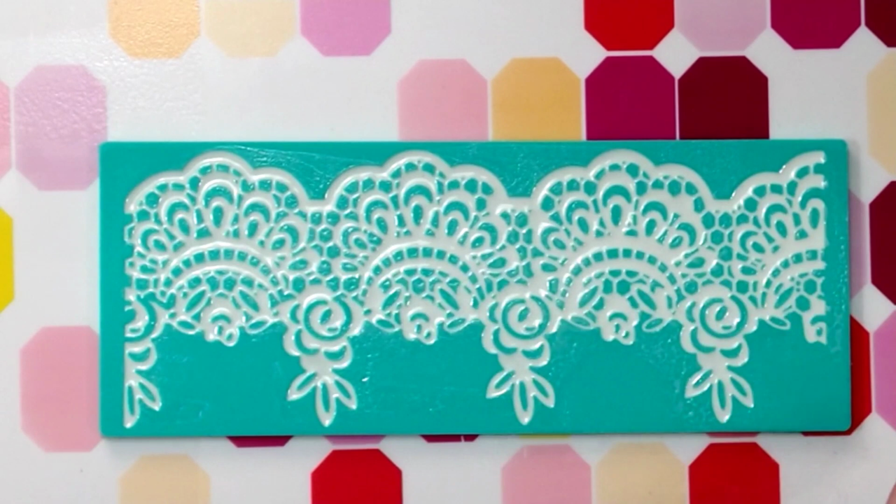I have run resin through here before as a test a few months ago, and I wasn't crazy about it, but I think I addressed what the issues were. I mean, I had a lot of bubbles underneath it. It was too flimsy, too yucky, too whatever.